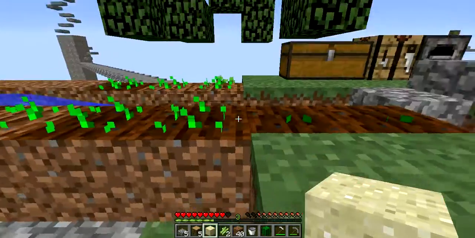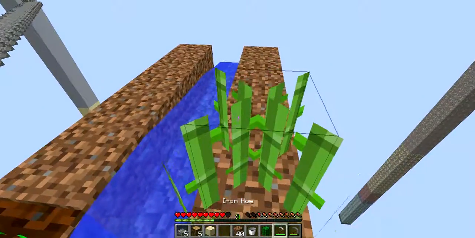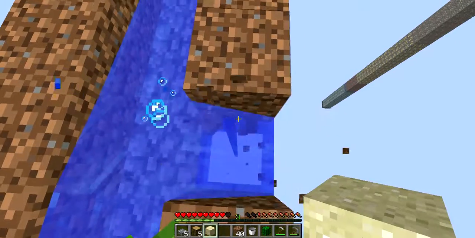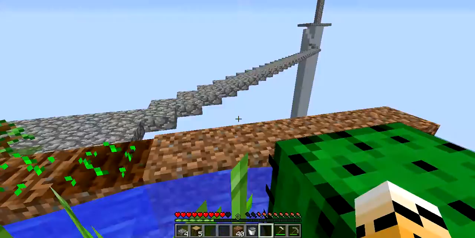I need to put my sand out there. Alright. Doesn't grow as fast on dirt. Gonna have to, well. Alright, so we're going to cactus. Alright, that works. That's the end of the episode.